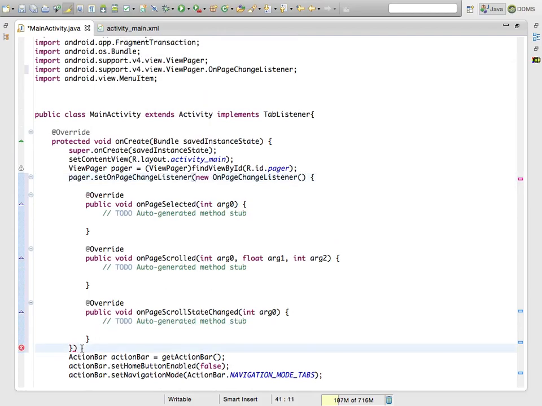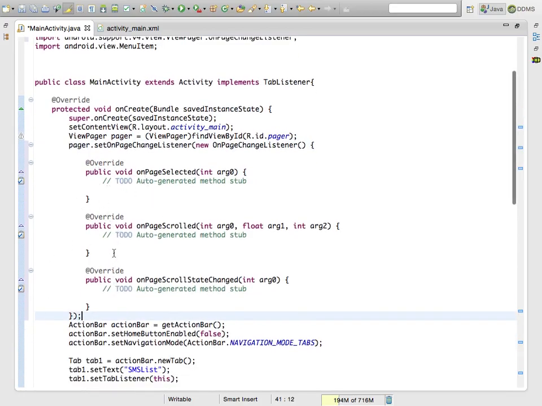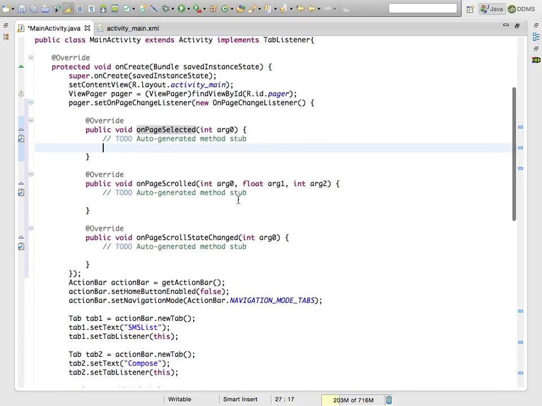So having it implemented here gives me at least, okay, this is something to do with the view pager. In this case I'm interested in the onPageSelected method.